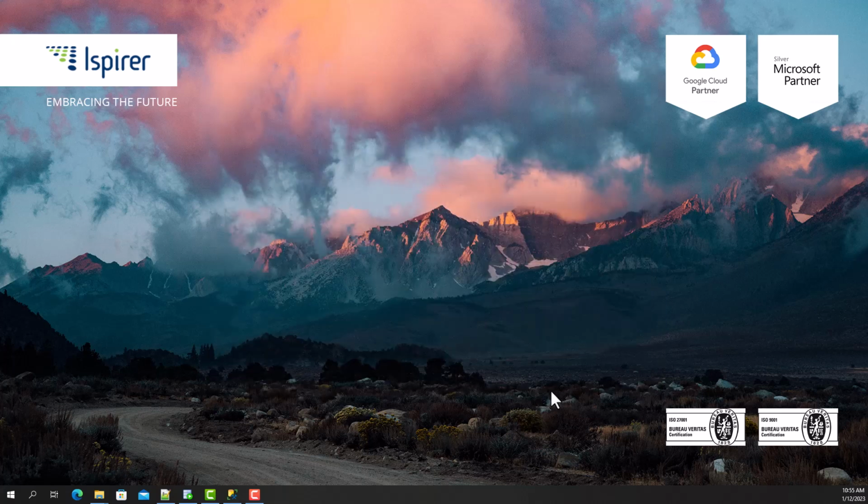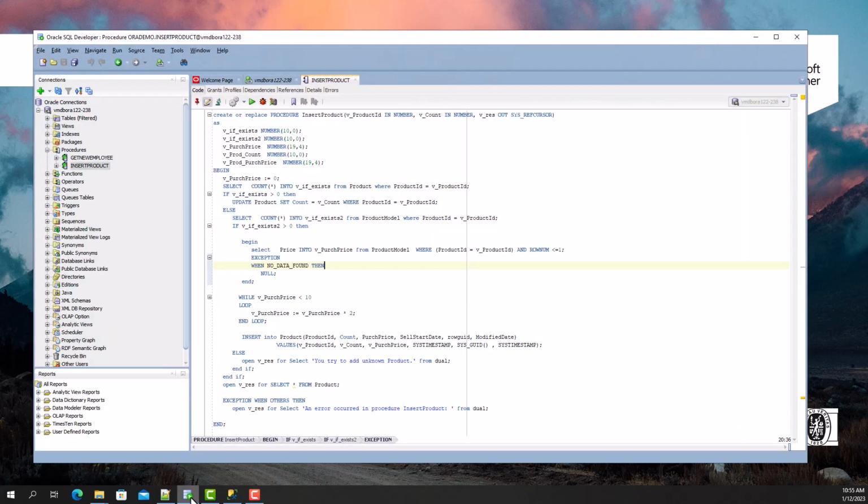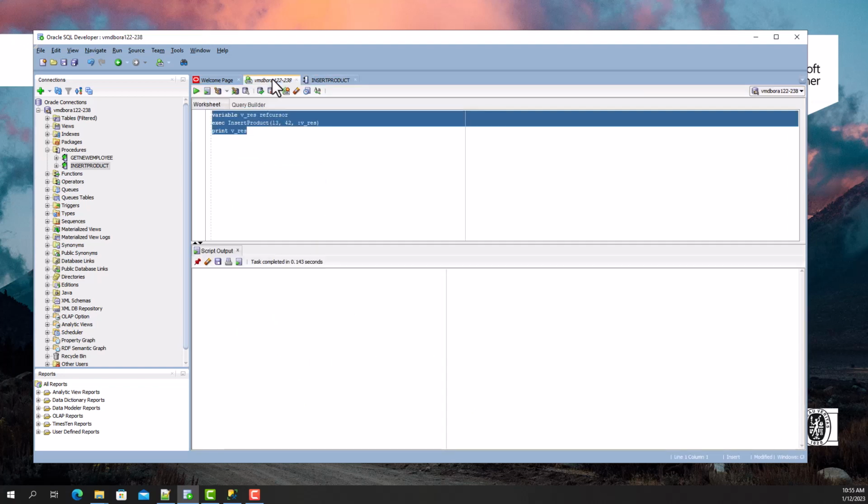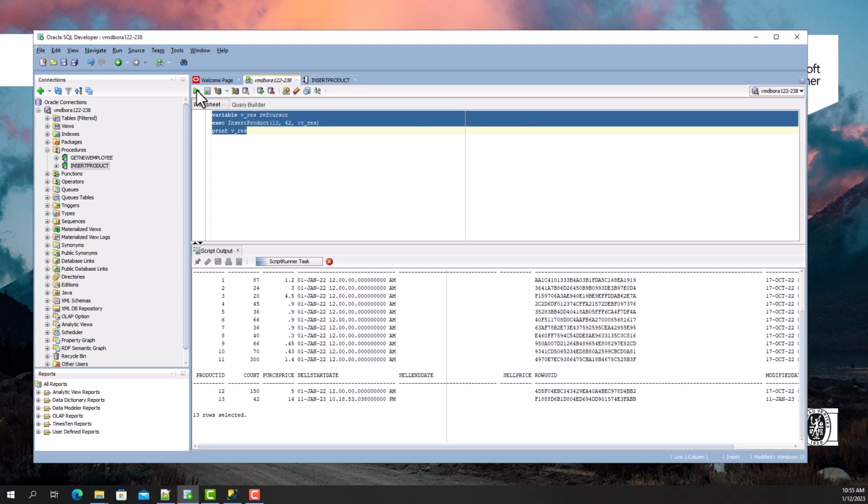Now I'm gonna show you an example of a procedure in Oracle and a converted procedure in the SQL Server database. The procedure includes representative statements, such as the if-then construction, while loop, exceptions, DML statements, and cursor usage. Let's call this procedure from our Oracle database. I see that it returned some data.